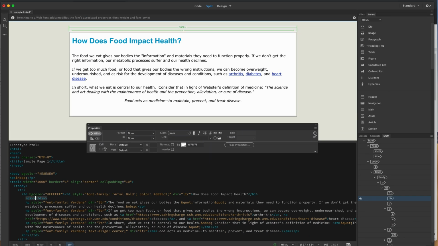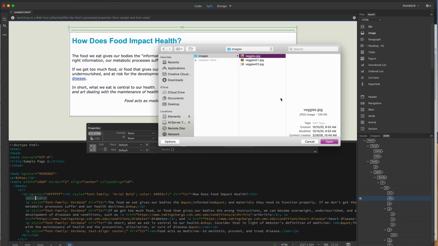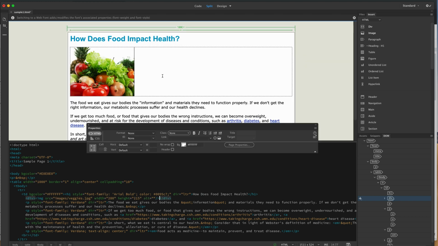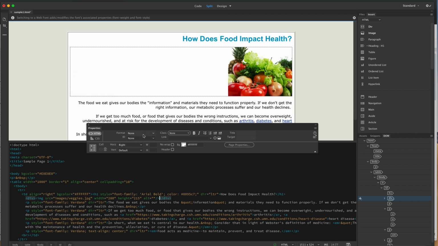So what I'm going to do now is insert an image, and I'm going to choose the first image. Press open. There it is. Now I can select it. Okay, now I can see this probably won't work. Please don't try this until I try it first. It's not going to work.